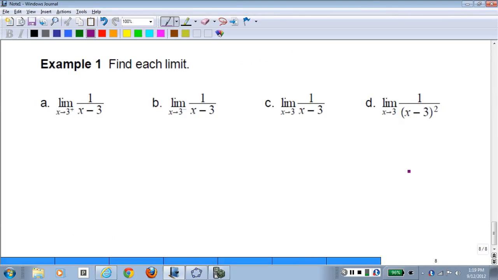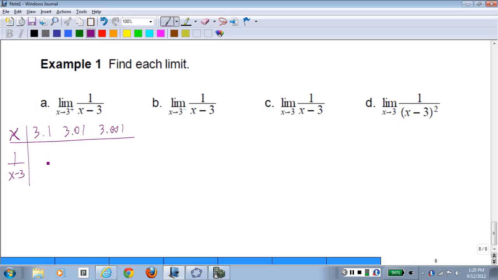We are talking about the one-sided limit here for the first couple of them. X approaches 3 just from the right. We could draw the graph, and I think it would become clear, but hopefully it's clear enough without the graph. If we were to use a table of values and choose x equal to 3.1, 3.01, 3.001, all values slightly greater than 3, what would we observe about the y values? They get big.